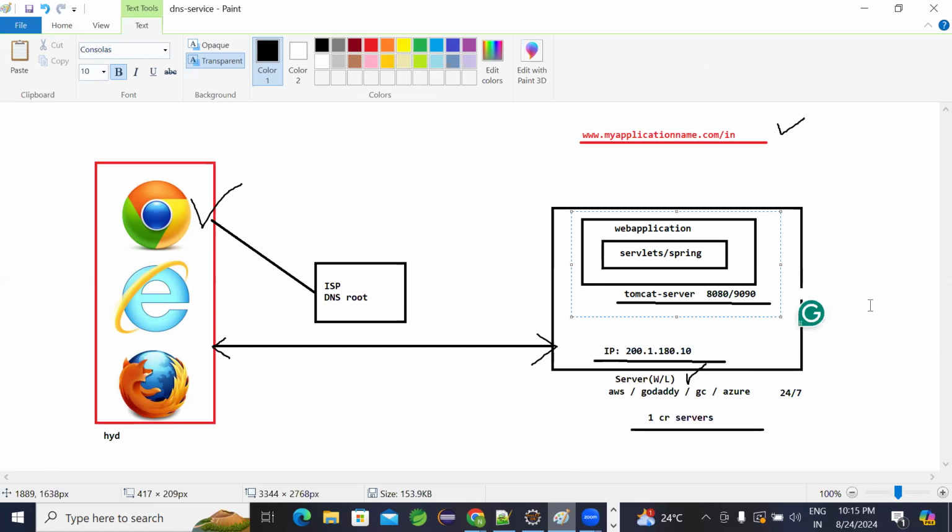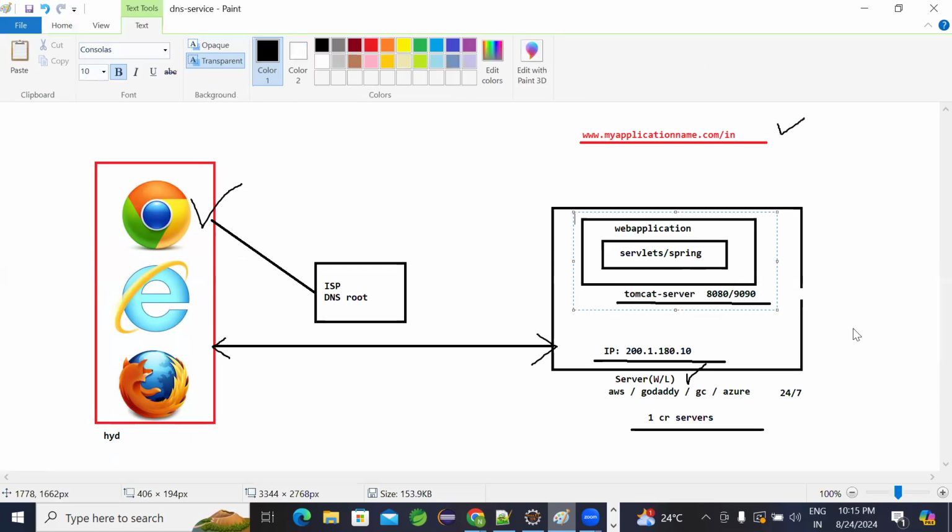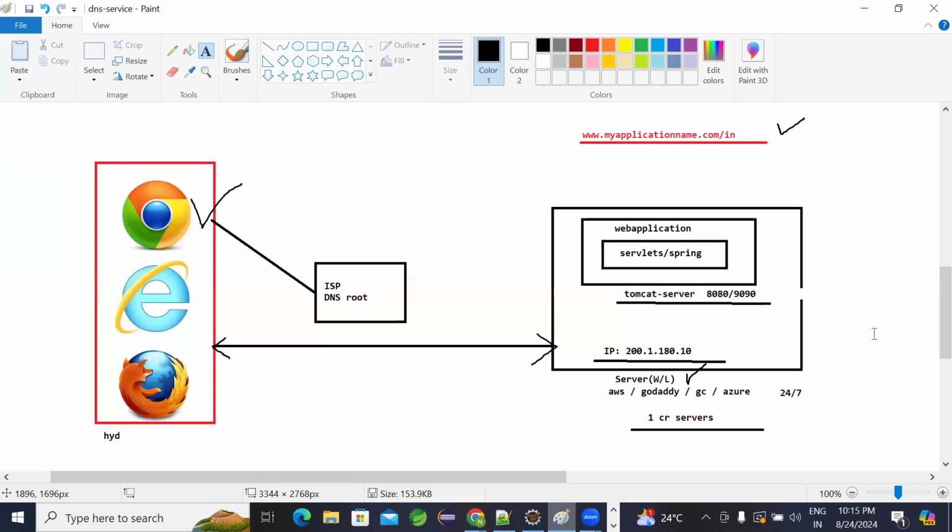From this session one itself, I'll show you via the internet how to connect to this particular application which is running in my service, how to make a simple application and how to connect. Finally, when you deploy your application, you may be surprised how it is connecting when I enter a URL.